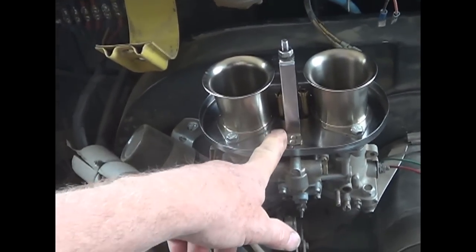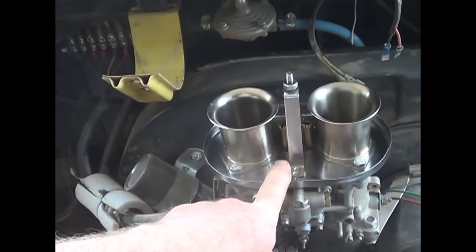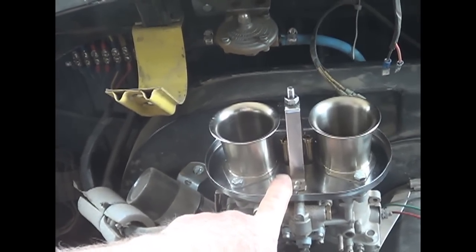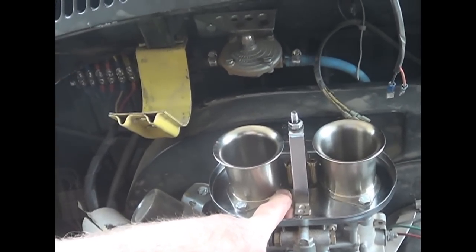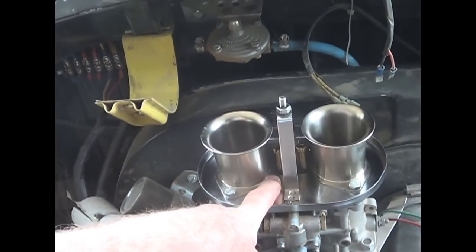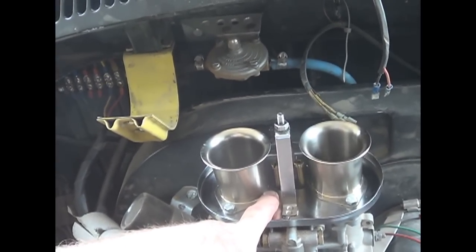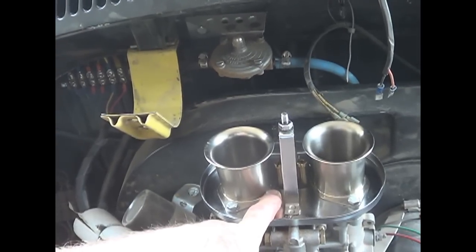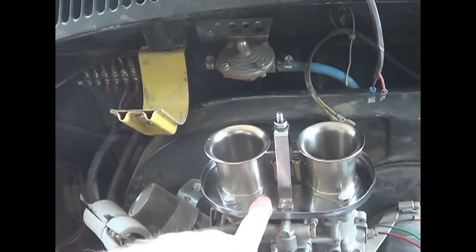On the mains, I'm running an F11 emulsion tube, a 180 air correction jet, the standard jet holder. Now, 155 main jets seemed like they were a little rich. I'm at 5,000 feet elevation, and we were as high as probably 9,000 feet, and I can go 3,000 feet up in an hour, no problem. So jetting is always a problem. You have to take that into consideration.